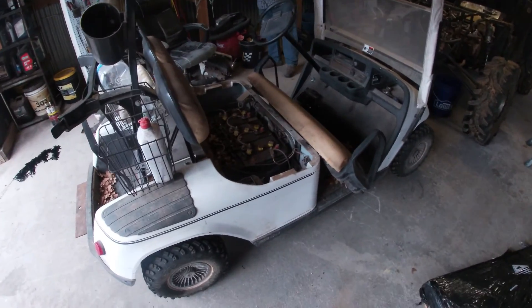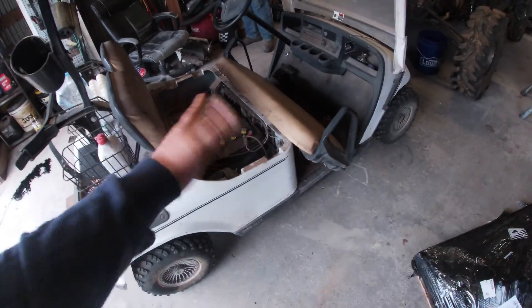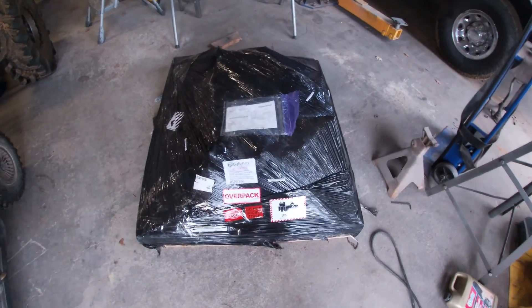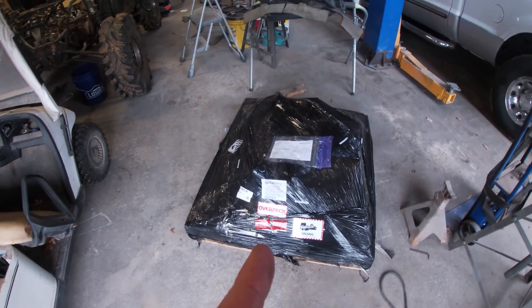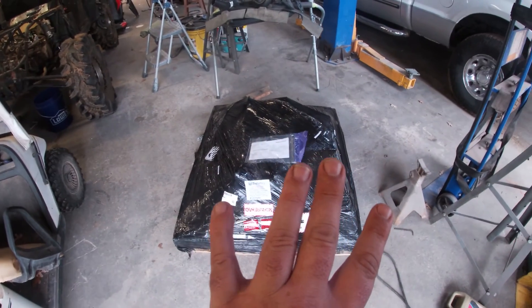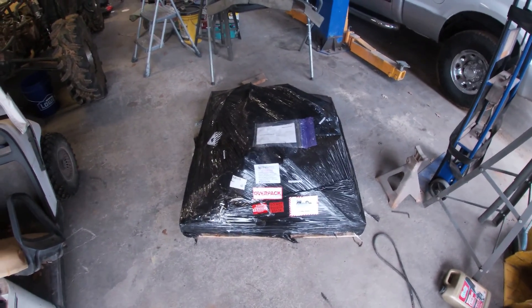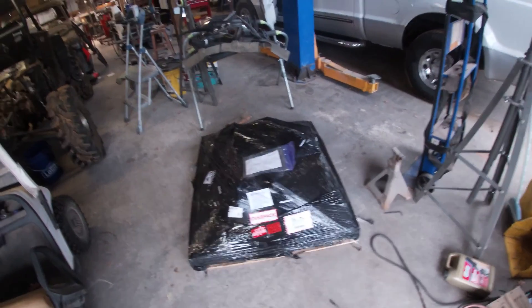Alright, take number 483. Nice little project for today - got gramps's golf cart here. These deep cycle batteries are shot; they normally make it about three years. We could probably get a bit longer if we were more adamant about checking the water, but it is what it is. So we got a lithium ion replacement going in. We bought the whole kit, the whole shebang, to make this as easy as possible. You get a lot of benefits from lithium ion batteries: longer longevity, zero maintenance, more power, and they last longer on a charge. This has a 10-year warranty, so price point wise it's probably about four or five hundred dollars more than just replacing the old batteries, but with 10 years that's going to make up for it in one changeover.